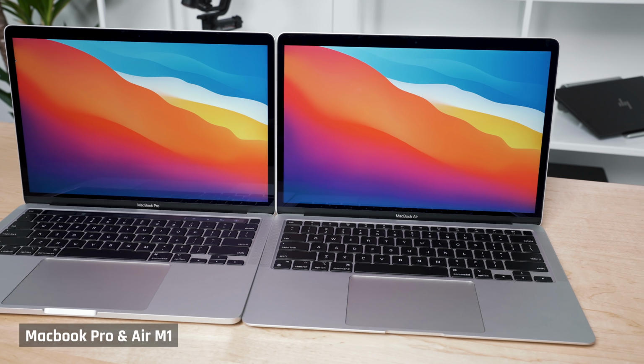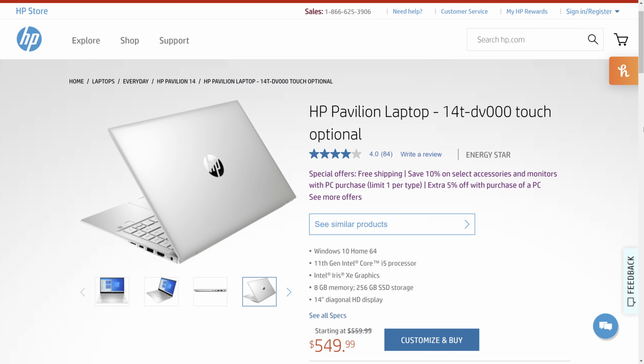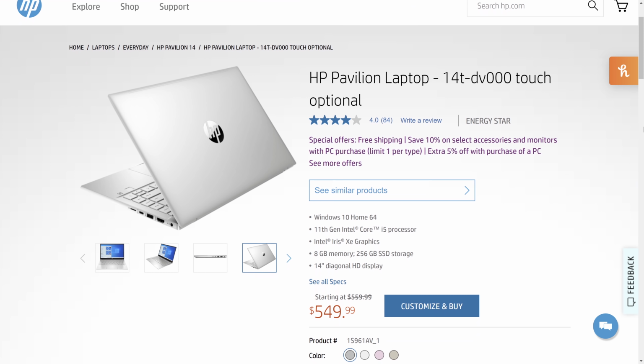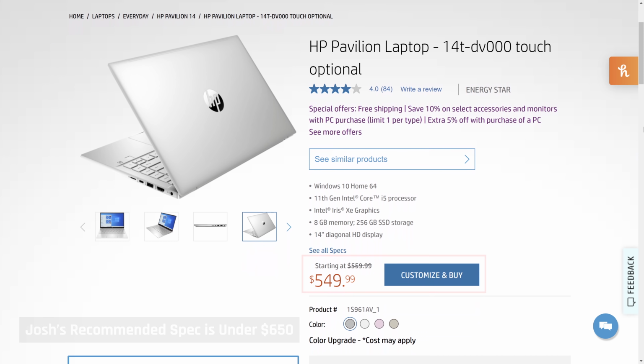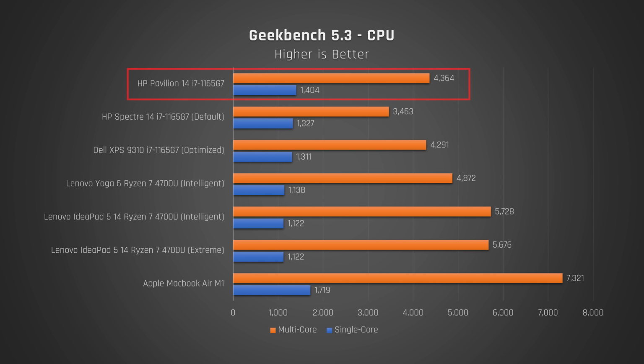Anyway, I was turned off, and since several more interesting laptops arrived, including Apple's M1 MacBooks and HP's own Spectre 14, I ended up shelving the laptop. But before you stop watching this video and give up on the laptop prematurely like I did, hang in there, as I'm going to explain why this laptop ended up becoming the laptop, as I mentioned, that I would personally buy for under $650.